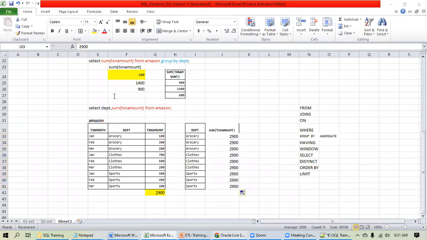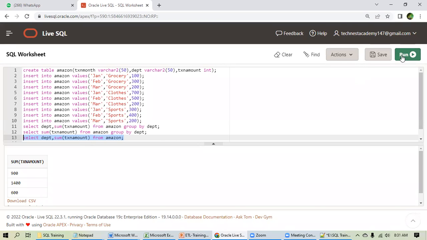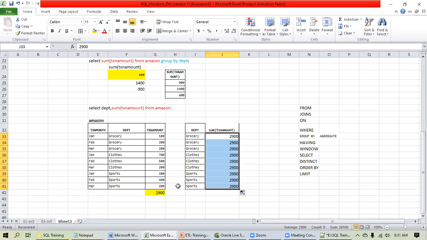Okay, so let me show this. I'm running this query now. The engine is throwing an error message. I could have done it first and shown you this error message, but it would be difficult for you to understand. That is why, first of all, I showed you from the engine's perspective what problem the engine is facing, why the engine is confused, and that is why it is throwing an error message.